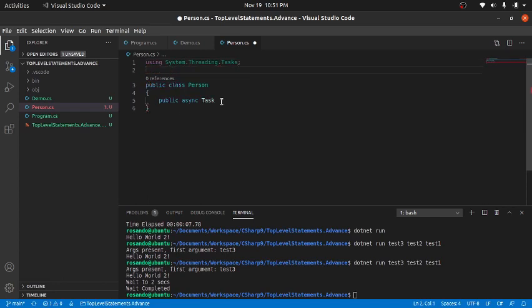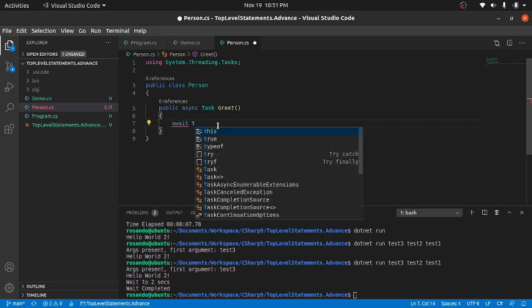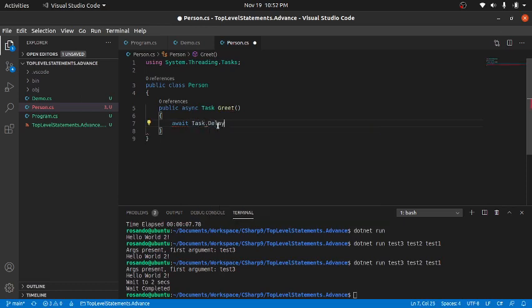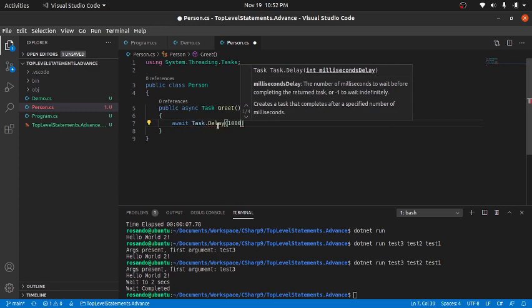So if I add the proper namespace here, the Person class will have a method called Greet, and as soon as we are in here, we have used the async keyword in the method. Now we can use the await, and again use the same Task.Delay, but this time I'll wait for 1 second.